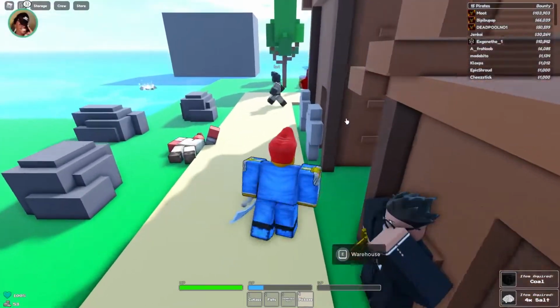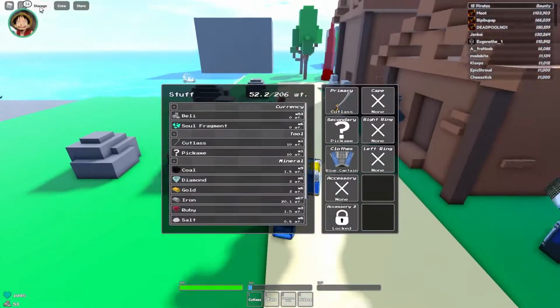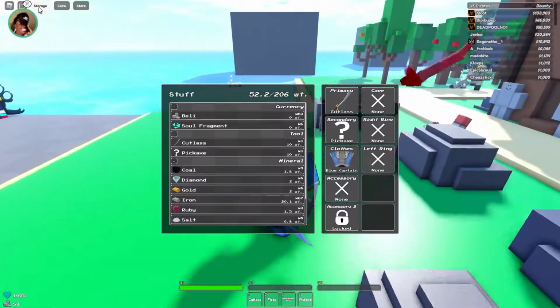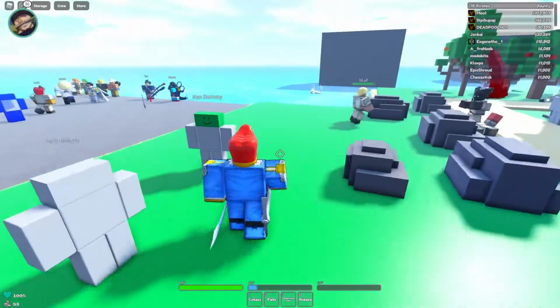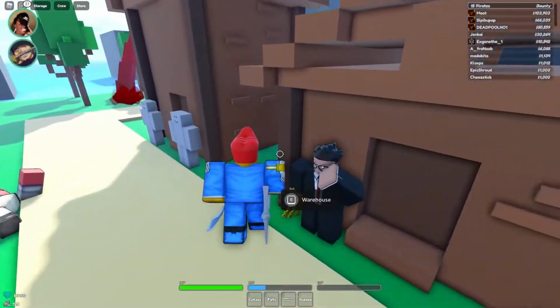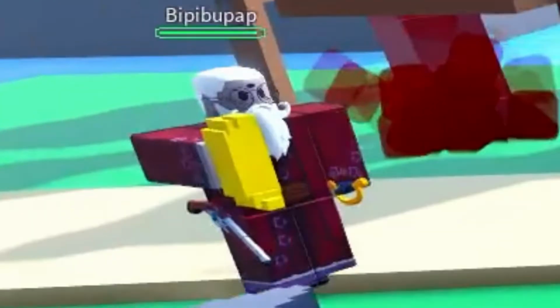Alright, so yeah, let's see my storage. I have nine coal, six diamonds, six gold, 67 iron, three ruby. This should go for a good price if I try to pawn. The smallest server is only 8. Alright. You see, I made a mistake here. When I got my materials, I should have left the server and joined a smaller server to either store it, put it in the storage, or pawn it, bruh.